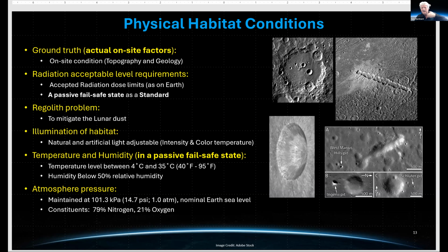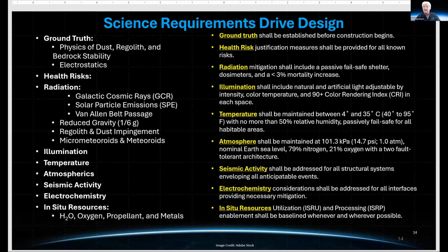The idea with respect to this is it's not just an iterative problem. It's a recursive problem as we layer in these additional levels of detail. And what we wanted to be able to show from the science side is what we have to do with respect to these issues and the path forward.